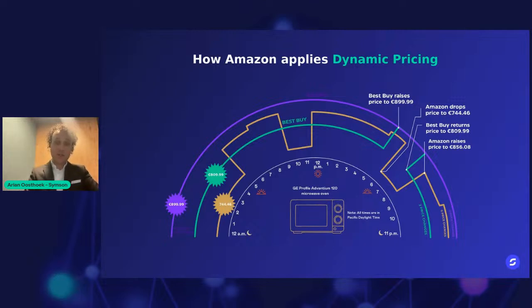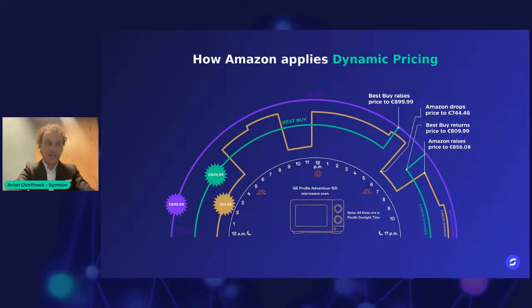So it's also about determining what's your value proposition and what is the willingness to pay. This is a classic example of dynamic pricing, how Amazon is doing it. It's also about selling it for the right price at the right moment to the right customer, and you don't have to solely focus on the competition itself. In this case, it's also about introducing willingness to pay and introducing the competition and the demand. So you can buy the microwave here at multiple stores, here Amazon, Sears, and Best Buy. But probably all these websites could have a different value in terms of guarantee, logistics, or customer service. So this is how you can integrate this into your pricing model.